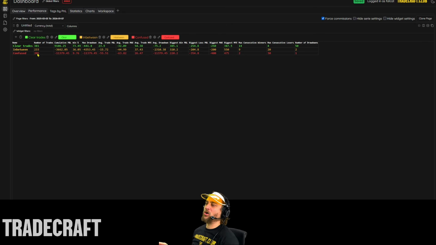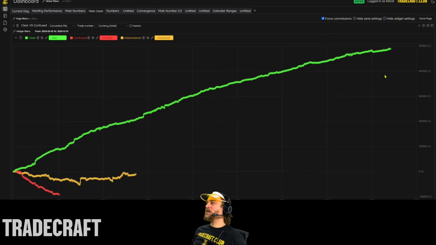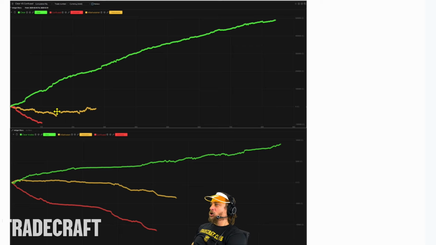So he's taking more trades where he's not completely clear than he is clear. And because of that, it eats away at his equity curve. Whereas if you look at my equity curve here, there's 842 trades here, 273 in between, and 102 confused. The difference between my clear trades and these two tags is 467. So I'm taking more trades that I have clarity about the market regime than chronic. So as you can see, this yellow and red eats away on your total, on your raw equity curve, and it's very apparent on chronic's statistics.